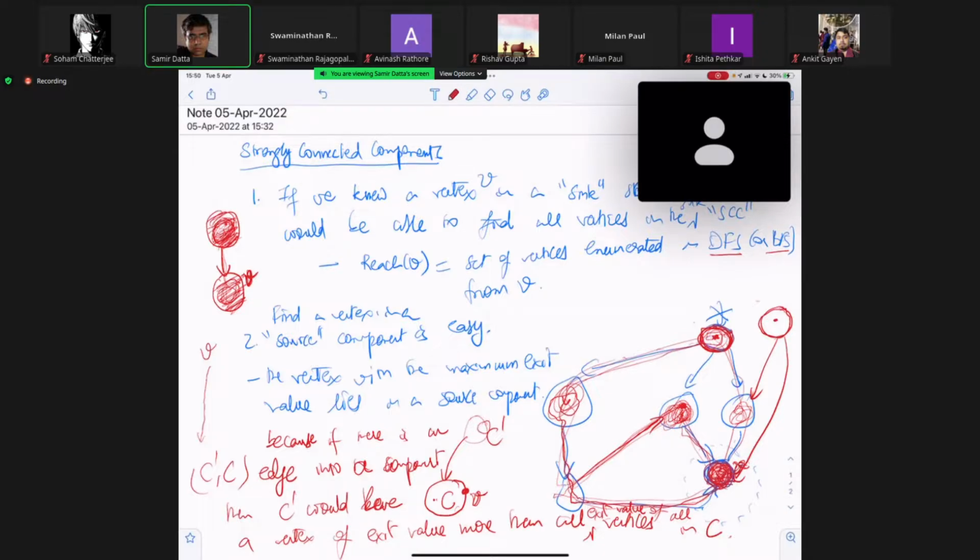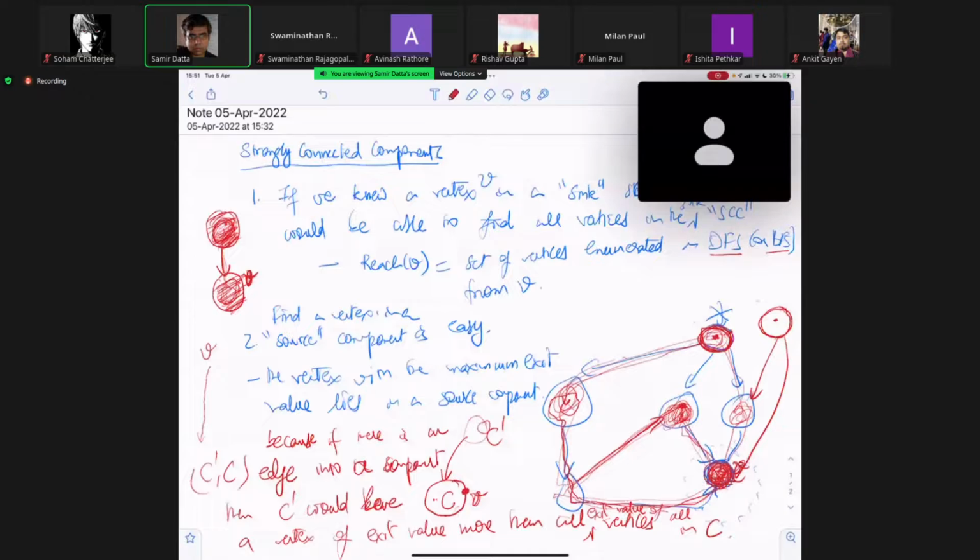So now you have to find a vertex in some strongly connected component. If I give you a graph and you could supply me one vertex in a strongly connected component, I claim it can always be done, because I would find such a vertex, traverse that entire component, and then subtract it from the rest of the graph. I would remove all these vertices. How would I remove them? I would mark all these vertices and repeat.